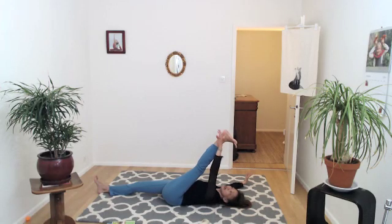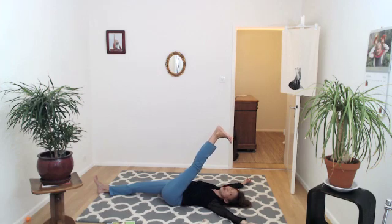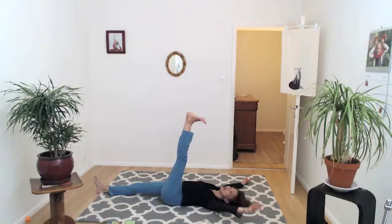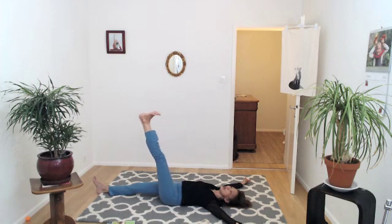Keep working on the full extension of the left heel, please. Push up into the heel of the foot. Feel muscular engagement into that whole leg before you release the leg back to the ground.